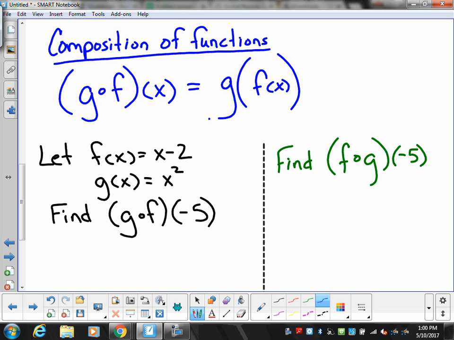Okay. What we have here, it says g with that little bitty circle, and then an f, and then of x. And what this ends up saying, that little circle is kind of like a degree symbol, like when you do degrees Fahrenheit, but it's not up, it's kind of in the middle. Okay? And that's just that composition piece. What we're going to talk about here is composition of functions.